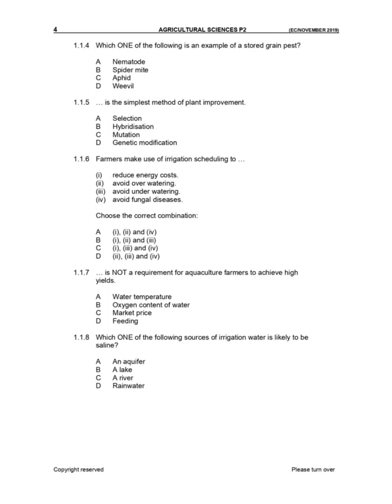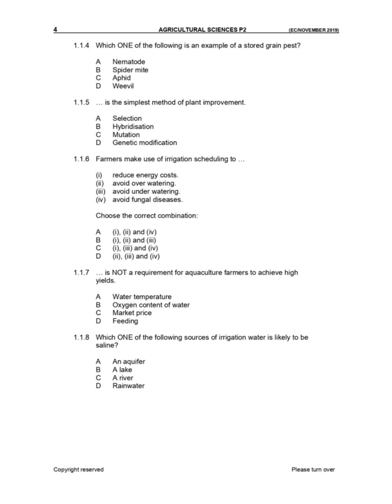Which one of the following is an example of a stored grain pest? Which one? What is a nematode? Where do you find nematodes? What is a spider mite? Where do you find them? What is an aphid? Where do you find them? What is a weevil? Where do you find them? So those are the questions that you need to ask yourself before you actually attempt to answer the question, right?